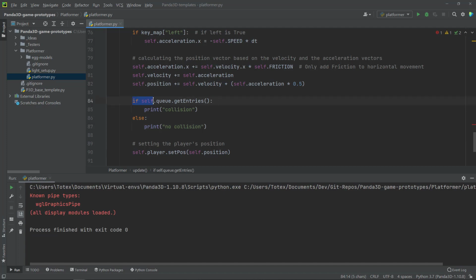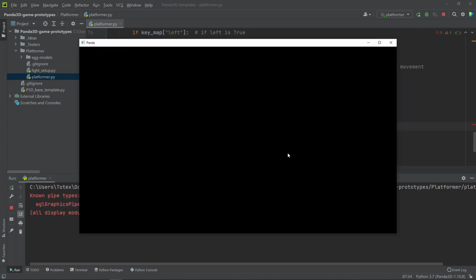So if self.queue.getEntries, this gets entries from the collision queue, this should return a list of collision entries. And if this list is empty, then this else part will be executed. And if there is a collision, then this part will be executed. So it will print out collision. And when there is no collision, it will print out no collision.